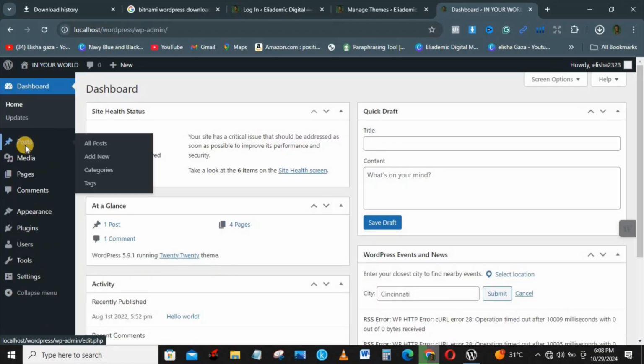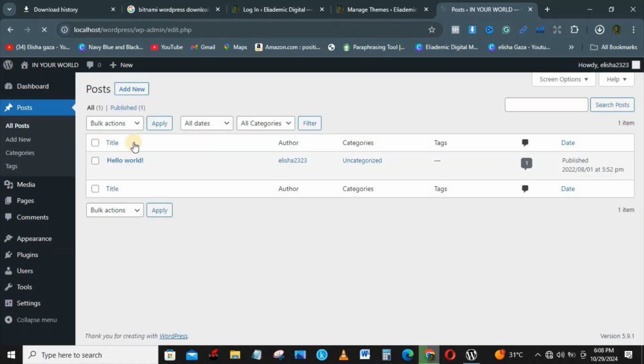So you go to post, you click on post, you can view all the posts here. If there's any post here I've created, you can see the Hello World, which is a default post. So you can come to here, Add New. It's going to take you to a place where you are going to add a new post. So in this video I'm going to add a new post.